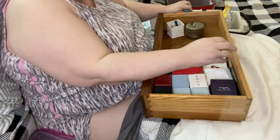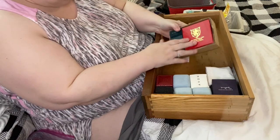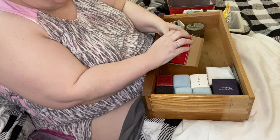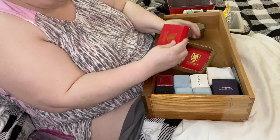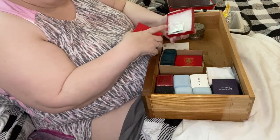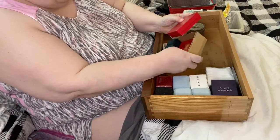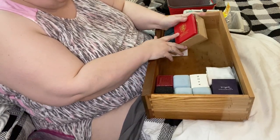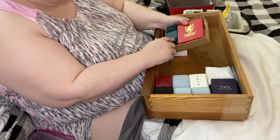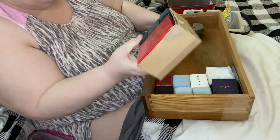And then some of it is just the boxes. So this whole thing is the boxes that our wedding jewelry came in. These were our wedding rings. The rings came in here, but then they gave us these ring boxes too. It's very random. But one of these was, I gave Jimmy a brooch, but it's not called a brooch when it's a man. Maybe it's brooch, but I got it from the Lions, what's it called?